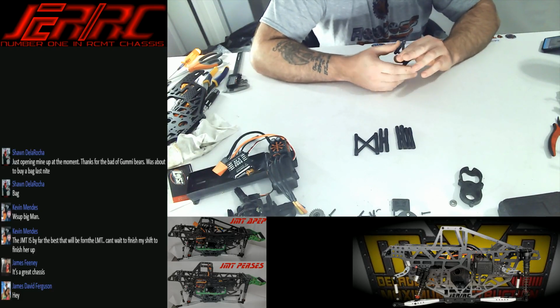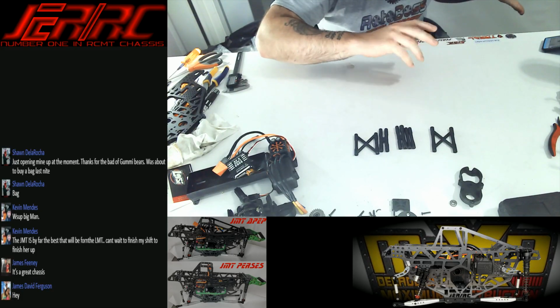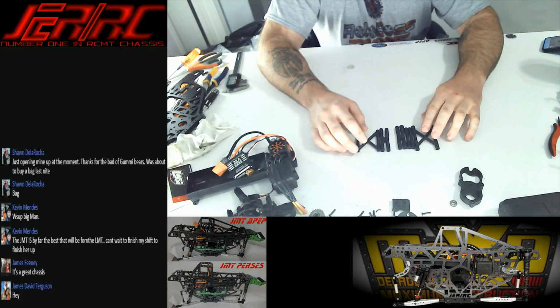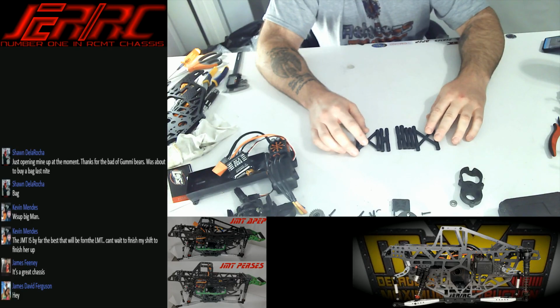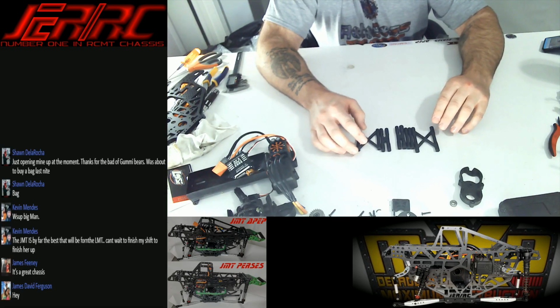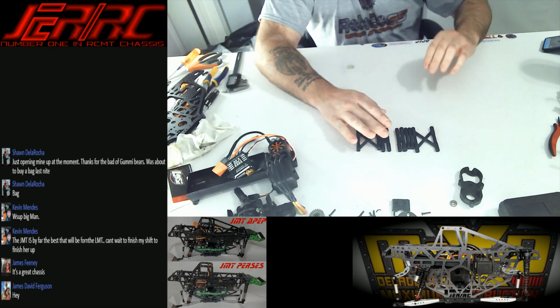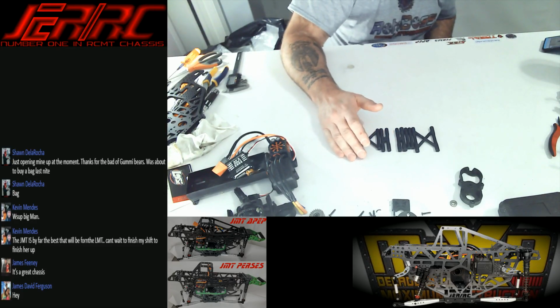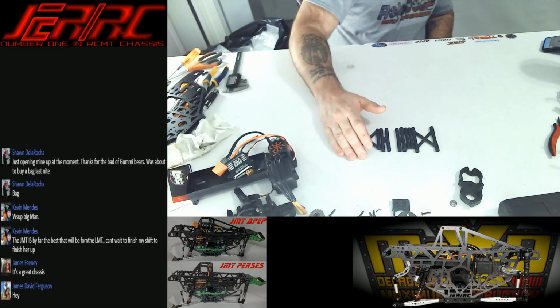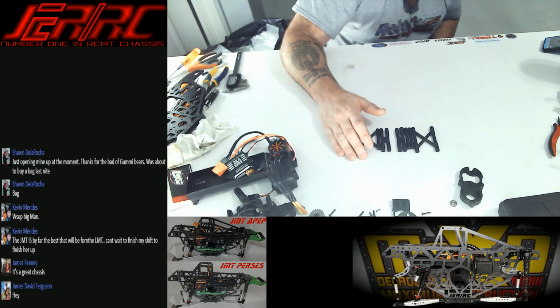Some people were saying you could just flip the diff around and all that stuff. Well, yeah, you could, but the whole point of this is not to. The whole point of this was not to just flip the electronics around and stuff like that. It was to give some character to the chassis, make it smaller so it's more efficient, compact, lower for a lower center of gravity, just an all-out machine that you can pretty much do whatever you want with.